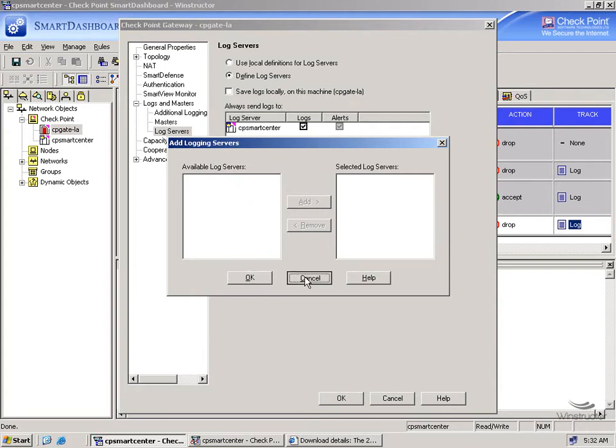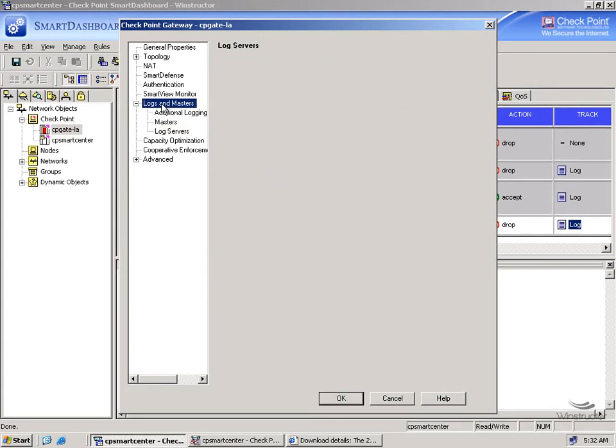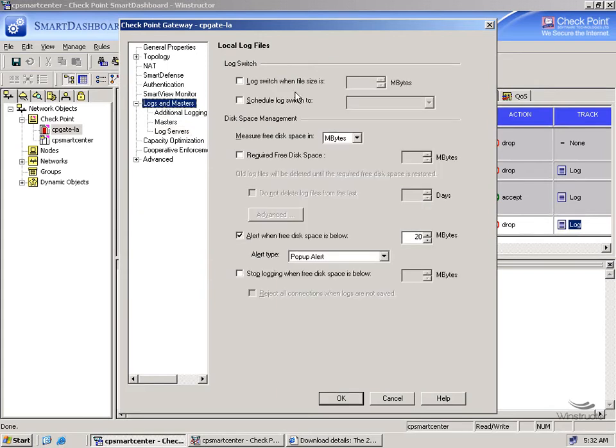And regarding the logging itself, if we click on Logs and Masters, you'll note that we've got a lot of different options for configuring our log files. We can perform log switching when the size of our log reaches whatever value you specify here. And log switching, by the way, is really just a fancy name for starting a new log file when the current one reaches whatever size you've specified.